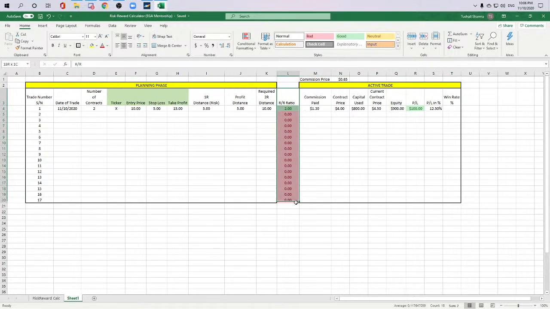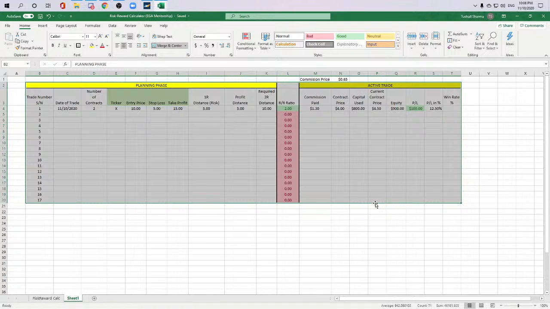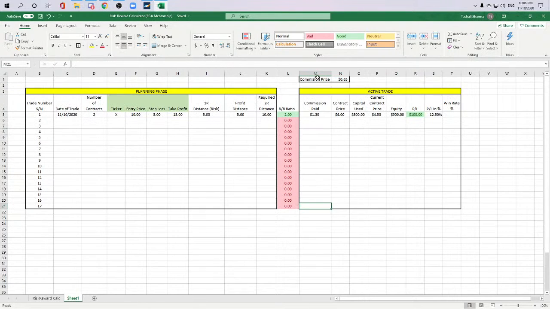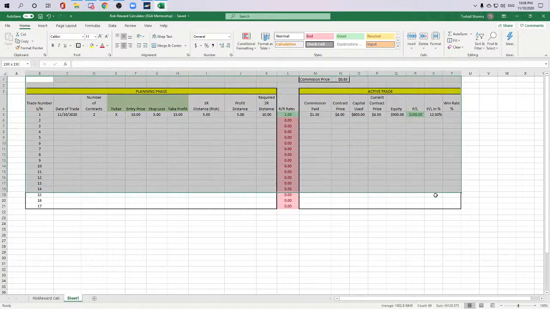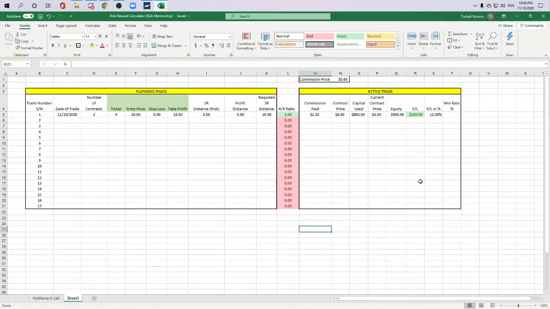Okay, your risk to reward ratio will be in the center like a seesaw. We can actually move all of this down if we want, make it a little neater. There we go. Your contract commission price, that's fine. We'll do commission price here in the separate box there.